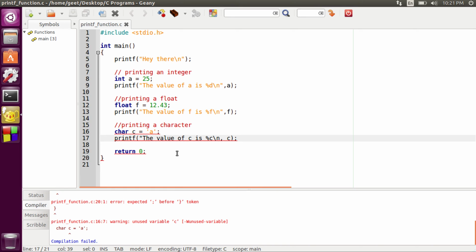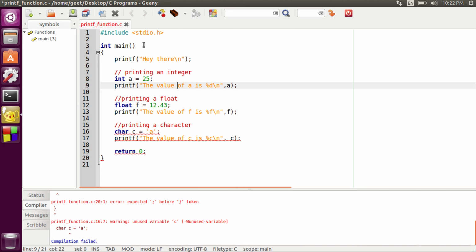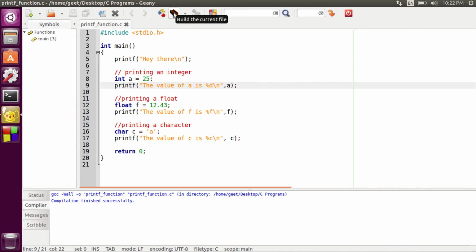Okay, there is some problem in the program. We haven't put the double inverted commas, so that is why the problem was raised. Again, build the code.